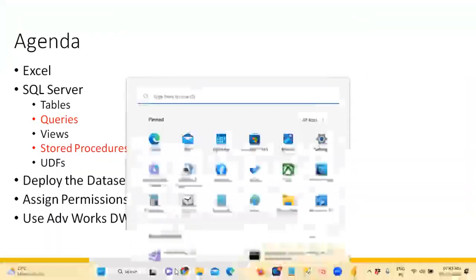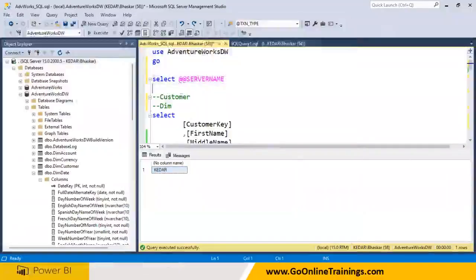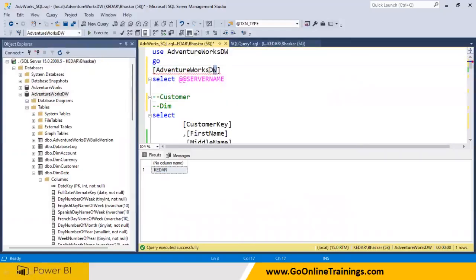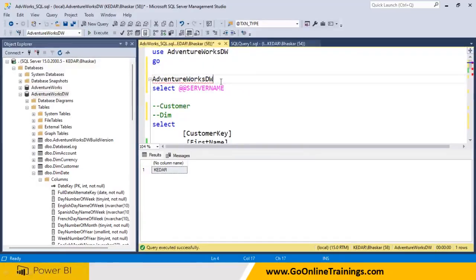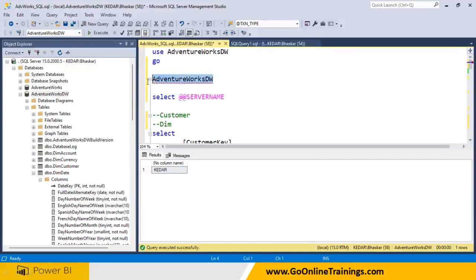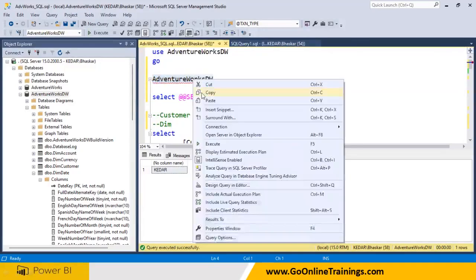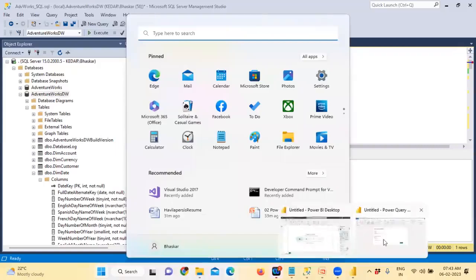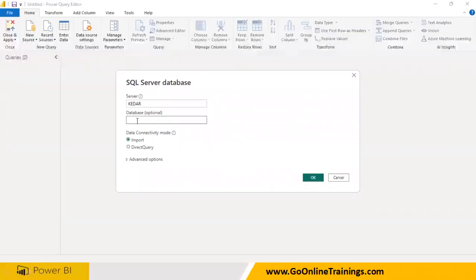But what is my database name? You can just go there, and my database name is this. Then how do you get the database name? When you drag and drop, the database name will be taken. Simply copy this portion. You should not type the database name; if you type it, you make mistakes. Always drag and drop, copy this, and go to Power BI. It is not mandatory to give the database name, but let us give it.